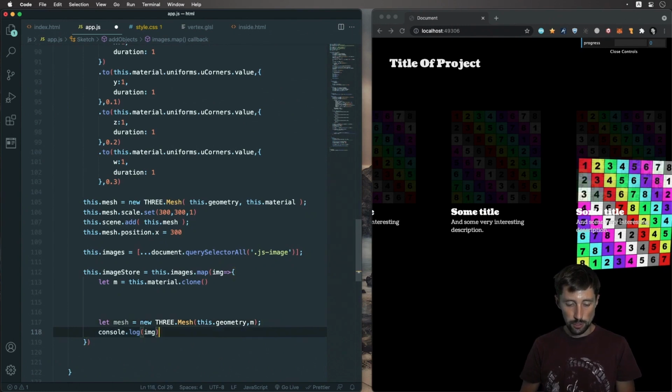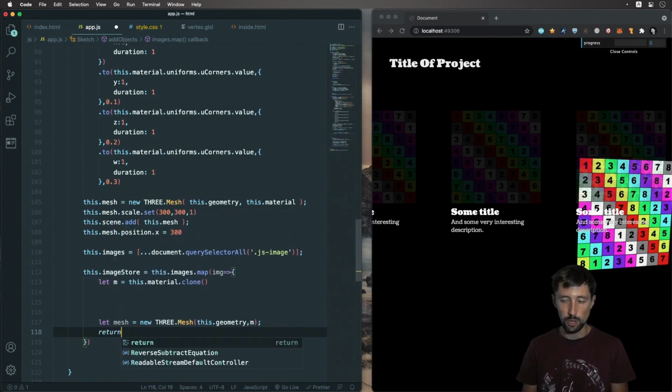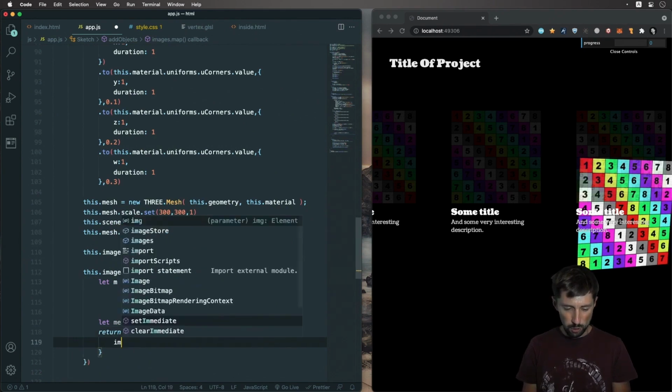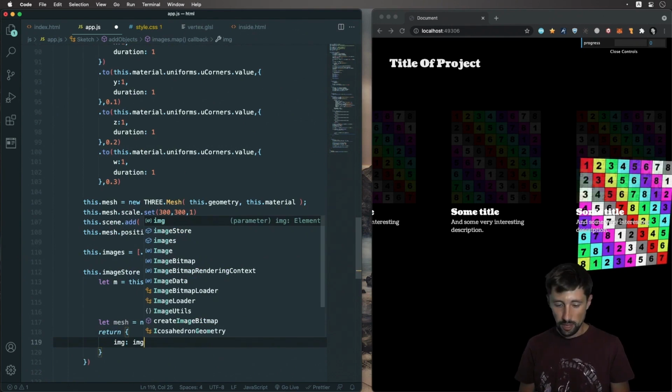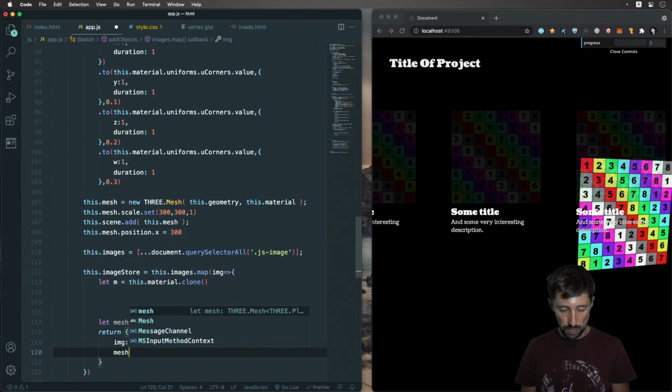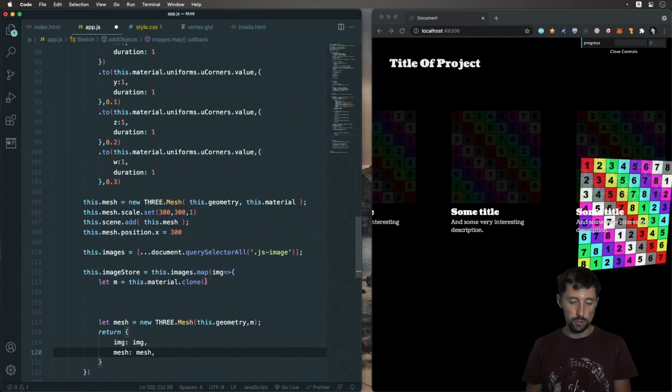And then in the end, because this is a mapping into the array, I need to create another array and I need to return something in the end. I'll return all the properties that I need to know about this object that I just created. So first of all, I'm going to return the actual image, so I'm going to have the reference for the image. Then I can return the mesh. And I could also return the geometry, because later on we will need to scale this geometry.